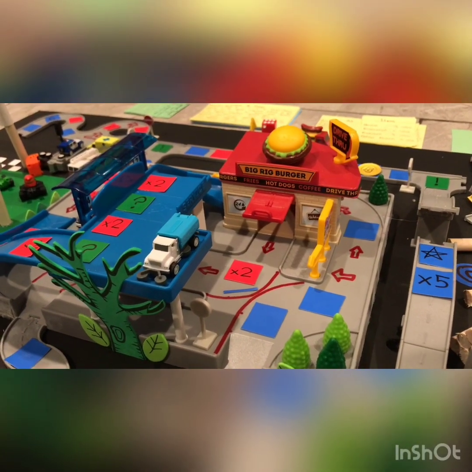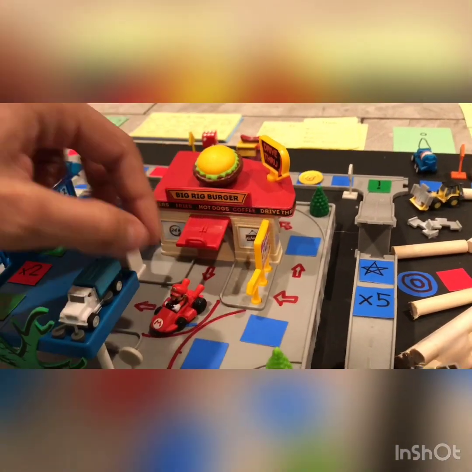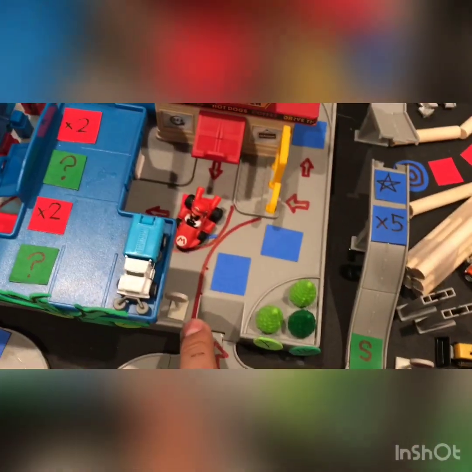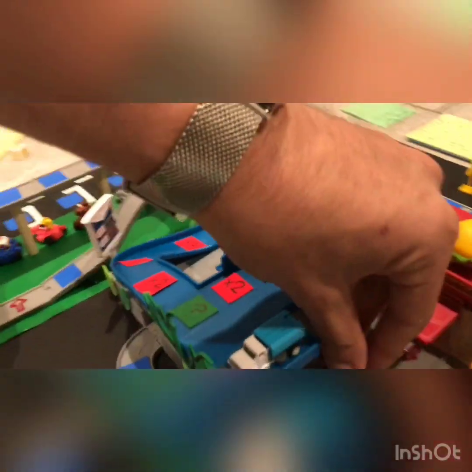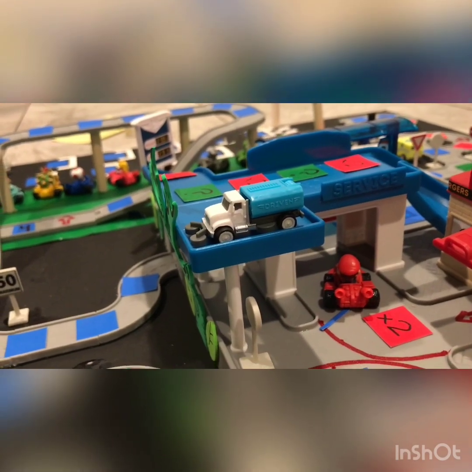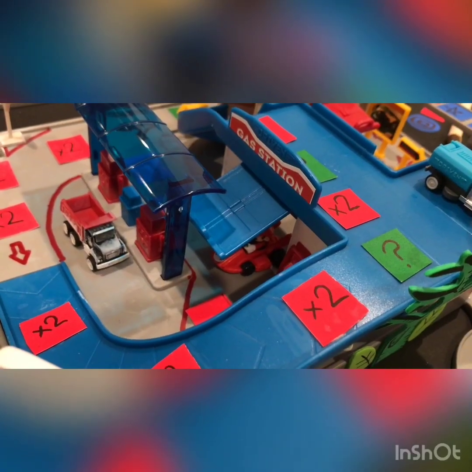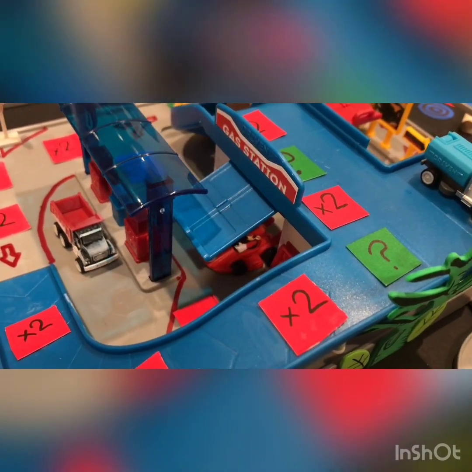As you can see from this angle, your character will be sliding down this ramp and out this door right here. And here are the tracks to determine where you must go. Since you're in the service road, you have to head into the service area, which is where you will be paying 20 coins and losing a turn. Once your turn is up and you're ready to go, you will be released through these doors and out the back this way.